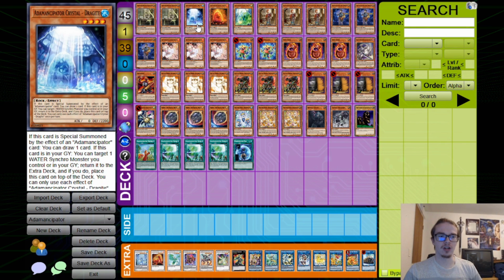So, let's quickly talk about what they do. If this card is special summoned by an Adamancipator card, you could draw a card. If this card is in your graveyard, you can target a water synchro, return it to the extra deck, and place this card on the top of the deck. It just gives you extra synchro material, as well as being able to recur itself. The main effect is that draw one. It's very nice to reveal this off of something like a Seeker, and then draw a card. Dragite's probably the best of the rocks because of that effect.